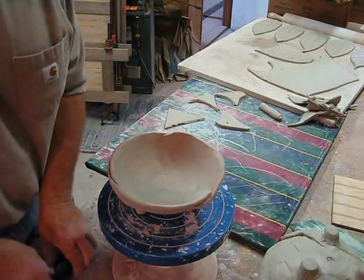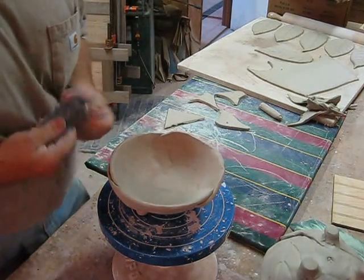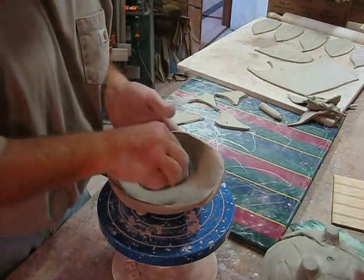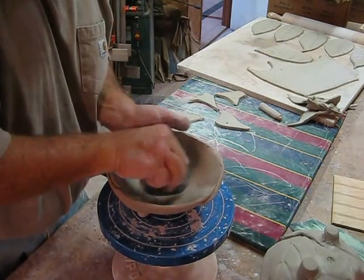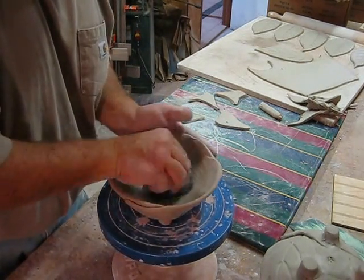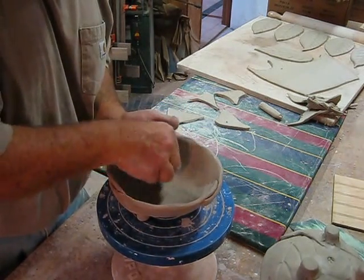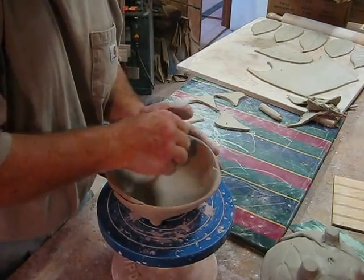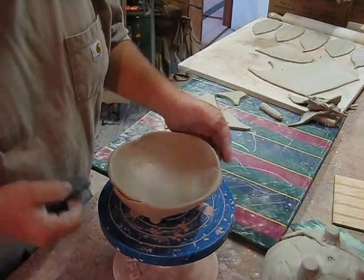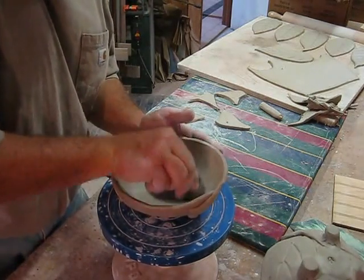Okay, once you've got that done, you take your clean rubber rib. You're just going to smooth out everything inside. All you're doing is taking all the scrape marks out, straightening any corner of the leaves you may have knocked down, pulling it off the form.